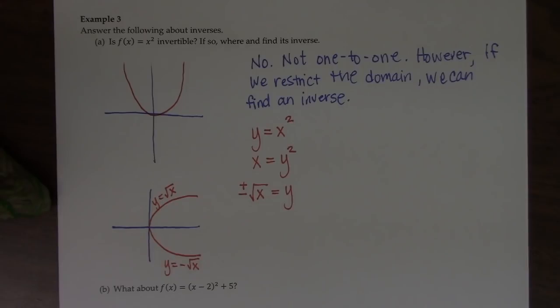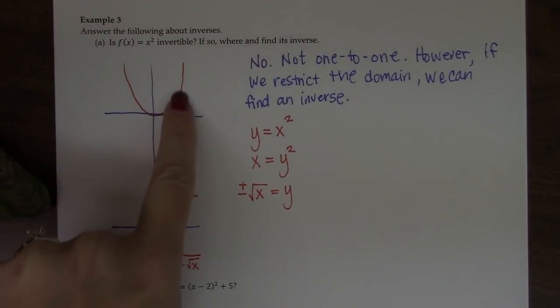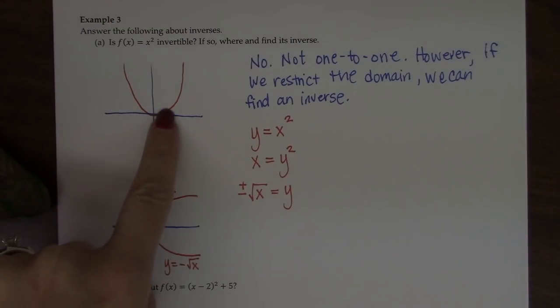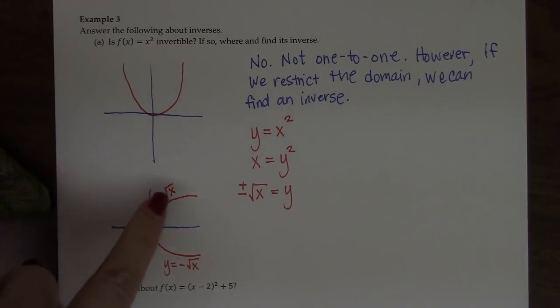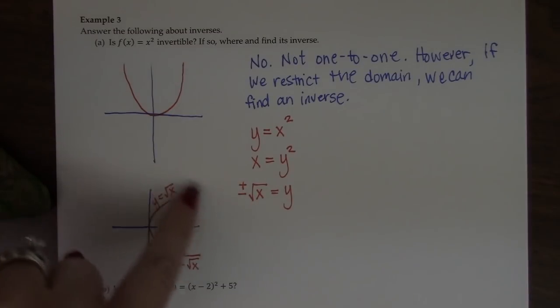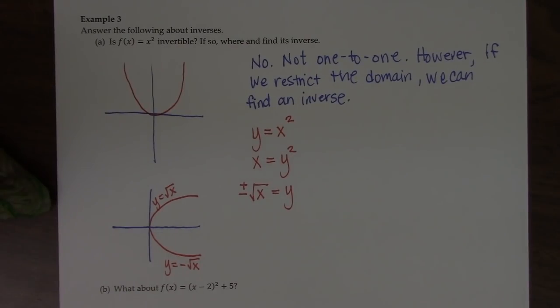Typically when we do domain restrictions, we want to retain as much of the equation, or as much of the graph, as we possibly can, so that it accommodates as many values of x. If we look at what the actual issue is here, it's really this turning point. As soon as the graph makes this turn, it fails the horizontal line test. And when we flipped it on its side, the turn is what's creating everything above and below, which is what makes it cease to be a function. So there's two possible inverses we could come up with.